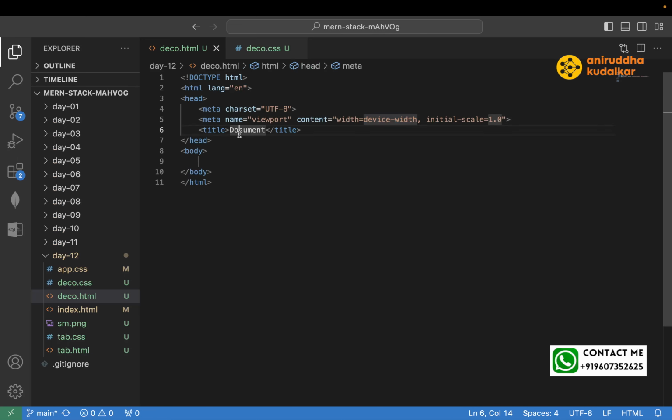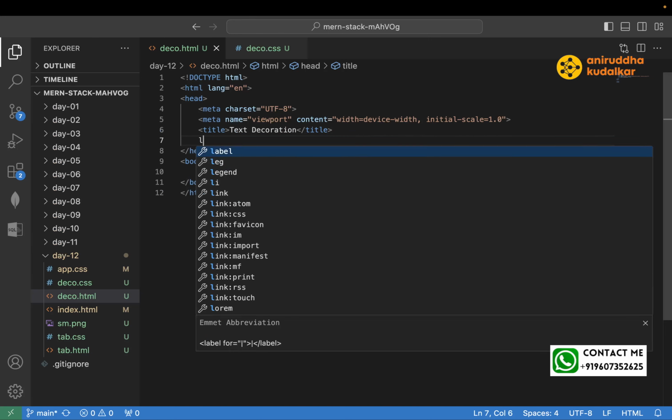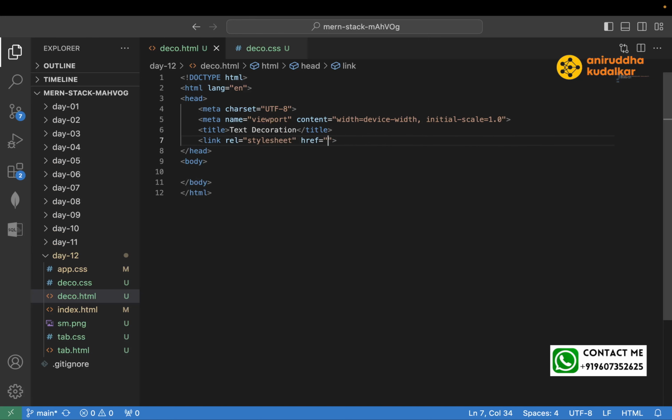Then the HTML5 boilerplate, title text decoration, and link rel stylesheet to deco.css. This is a paragraph.